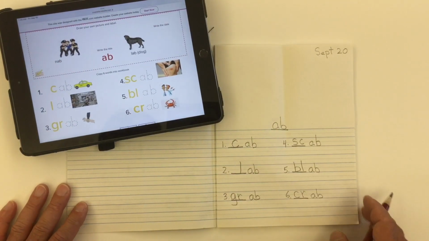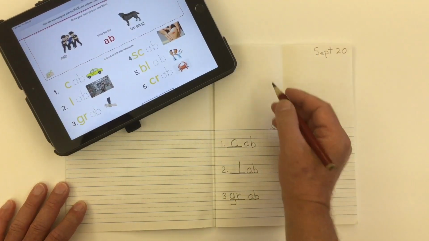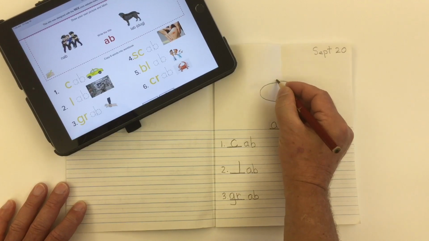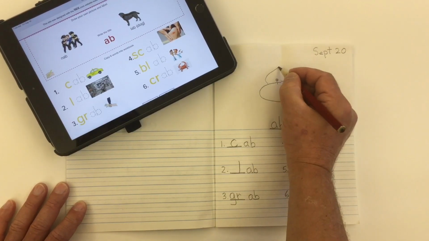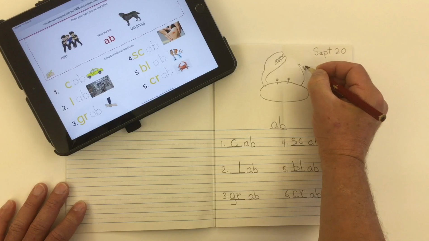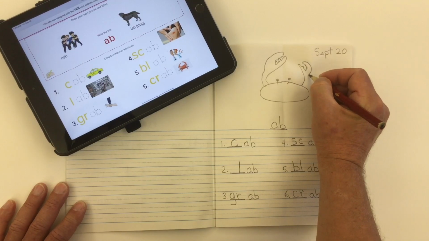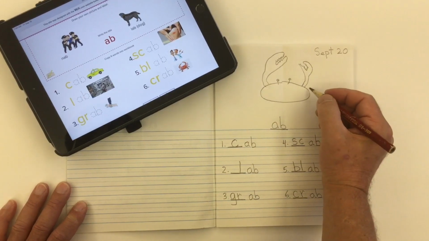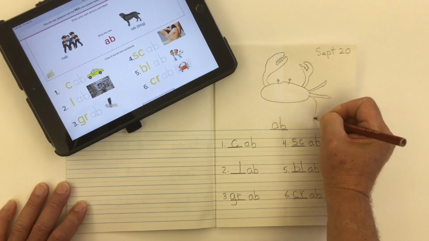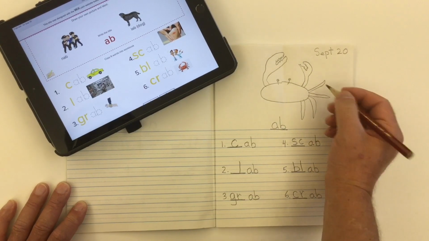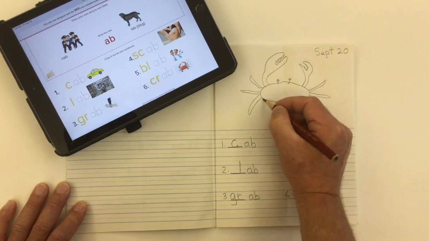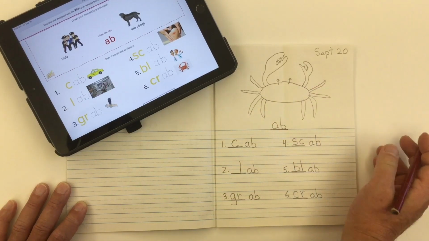What I need now is a colored picture of something. I think I might draw a crab. Here's our crab's body. Little eyes. I'm going to make this a boy crab. And a boy crab, one claw is bigger than the other one. And crabs have 8 legs. So I'm going to give them one leg, another leg, another leg, another leg. 1, 2, 3, 4 on that side. You don't have to draw a crab like me. You can draw anything else you want. There we go. There's my crab.